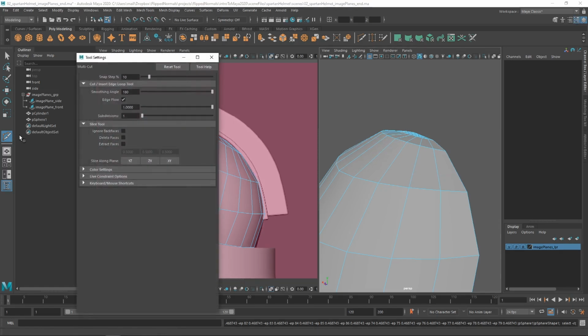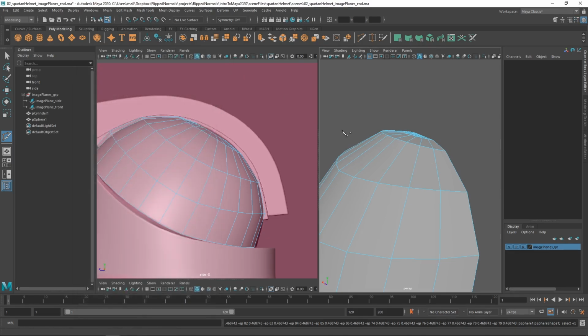You can also find these settings under the tool settings. Just double click the tool, and now we can enable edge flow here as well. And now if you were to insert a cut, you can now see what happens. This now preserves the edge flow. So what I want to do is hover over anywhere here, really doesn't matter, and then just middle mouse button click, and that's going to put it right in the center.